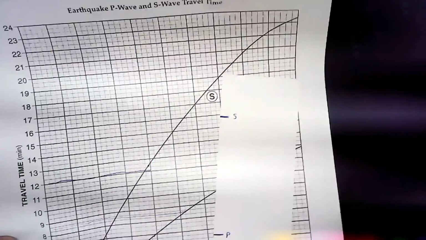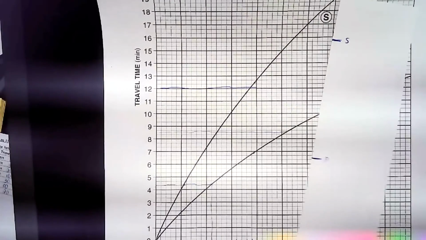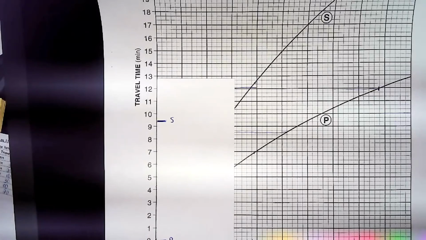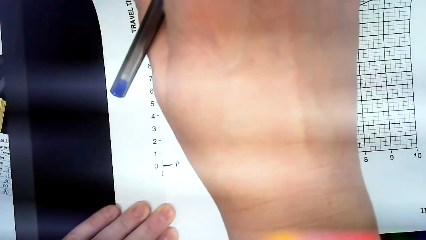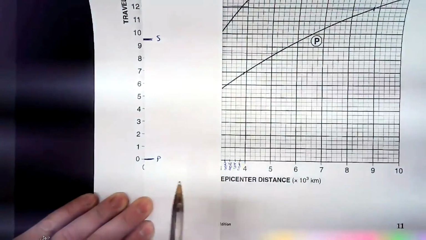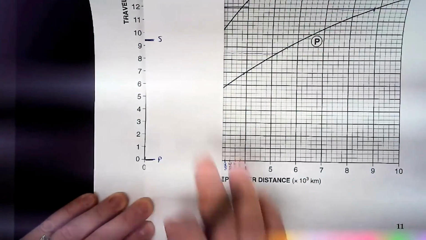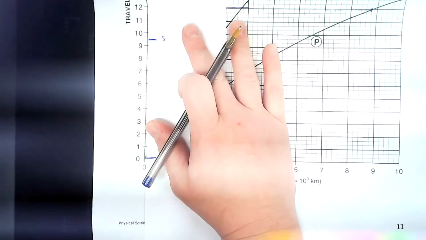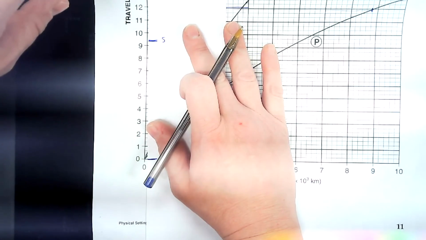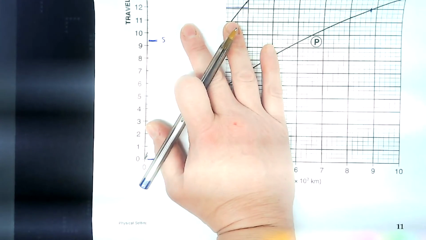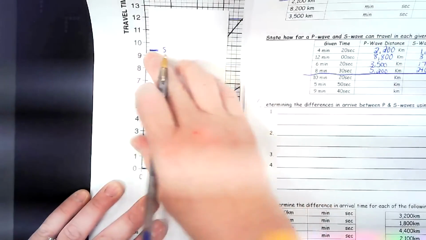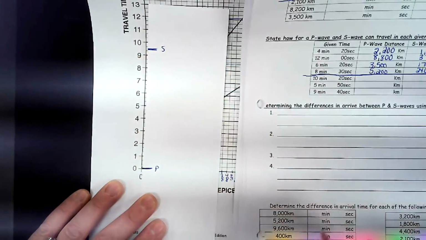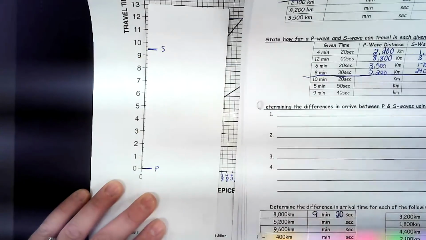Step 4 does say to take your paper, says to move the scrap paper to the left side of the chart. Put the mark for the P wave on the 0. So I'm lining up my P wave with 0. And it says read the time with the S wave. So now you can go right up. You got the P wave lined up perfectly with 0. And 9 minutes and 20 is good enough for this one. So 9 minutes and 20 seconds. So I just put the P on a 0 and read where the S wave line hits, right at that first line after. 9 minutes and 20 seconds.